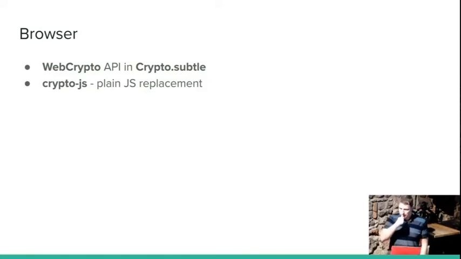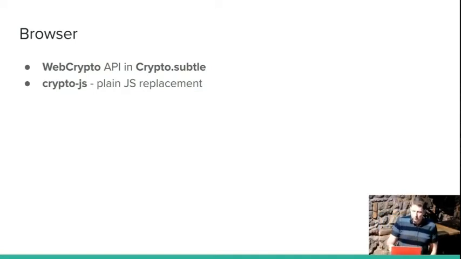Okay, in the browser, they recently introduced a Web Crypto API, which is available in this crypto subtool. I wasn't really able to find out why it's called subtool, probably because they implemented some very low level features there. Anyway, it's again built into the browser, so it's pretty quick and it's sufficient for a lot of operations. What they claim is that the standard doesn't really tell you which ciphers and which algorithms are implemented there, so you need to rely on the browser implementing the basic ones.